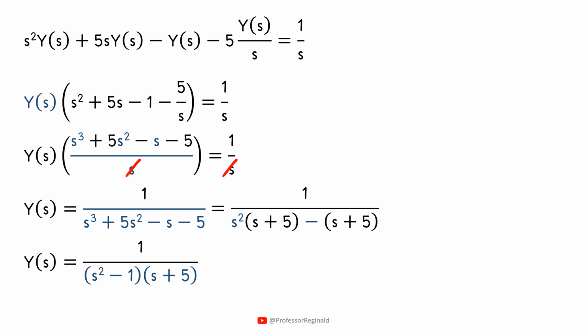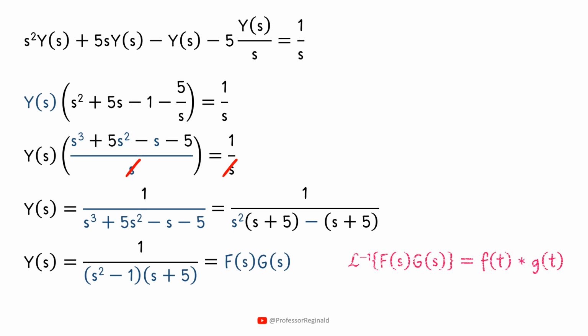In order to convert the solution back to its original variable t, we have to rewrite the rational expressions such that their inverse Laplace transforms are easy to find. Instead of using partial fraction decomposition to rewrite it as a sum of two simpler rational expressions, consider it as a product of two simpler rational expressions. Because we have a product of two Laplace transforms, its inverse Laplace transform is the convolution of their individual inverse Laplace transforms.